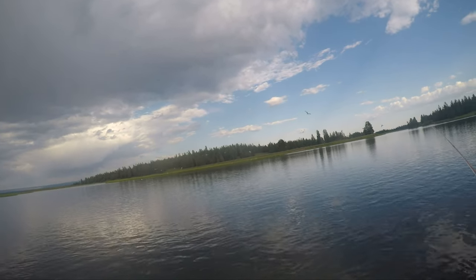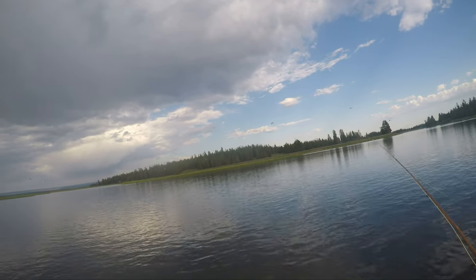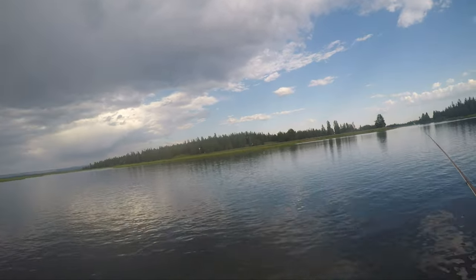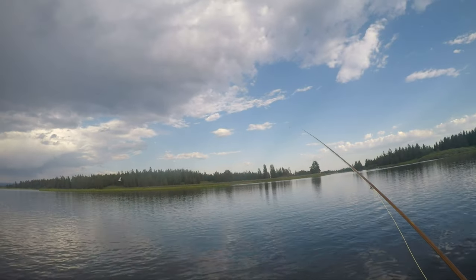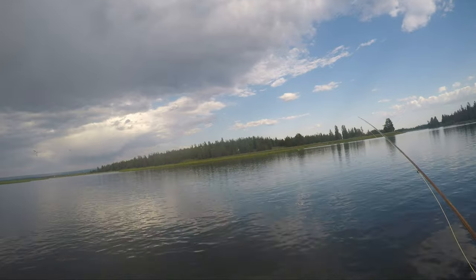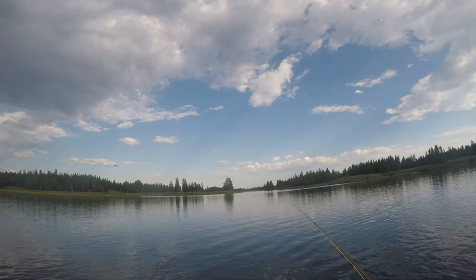But I'm starting to see some big rises around here too. Just trying to position myself so that when I cast my fly, it's going to feed down on the current. Although there was a big fish that just kept rising over here constantly. I wish I was a little more upstream of that one. I'm trying to get myself almost in the path of some of these drakes as they drift down, so I can cast and drift. Okay, so I'm where I want to be. Now I just got to find a really nice target.